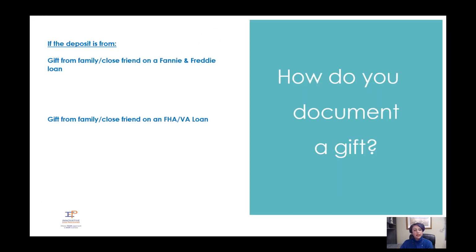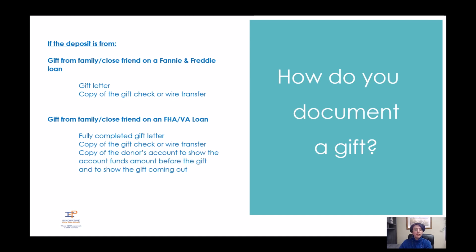If the large deposit is a gift, you will need certain required documentation for that. Please watch my how-to video on the details of gift documents and how to read them. But for this purpose, if the large deposit is a gift from a close friend or family member, Fannie and Freddie require you to obtain a gift letter and a copy of a gift check or wire transfer. If it's for a government loan, you are required to have a gift letter, a copy of the check or wire transfer, and a copy of the donor's account statement showing the funds coming out.